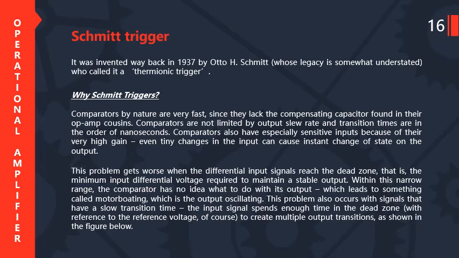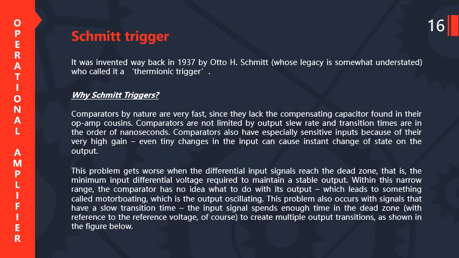These problems get worse when the differential input signal reaches the dead zone, that is, the minimum input differential voltage required to maintain a stable output. Within this narrow range, the comparator has no idea what to do with its output, which leads to something called chattering, which is the output oscillating. This problem also occurs with signals that have a slow transition time.